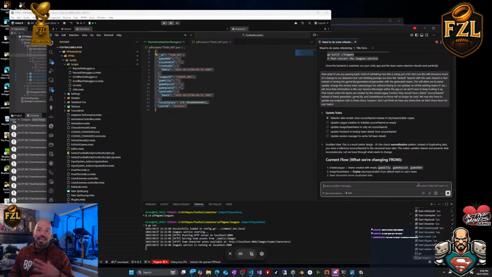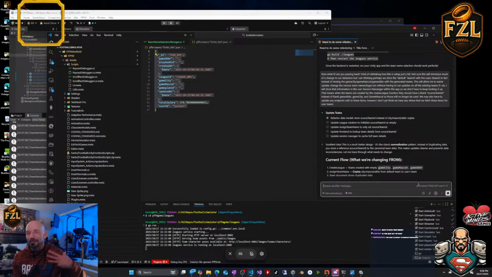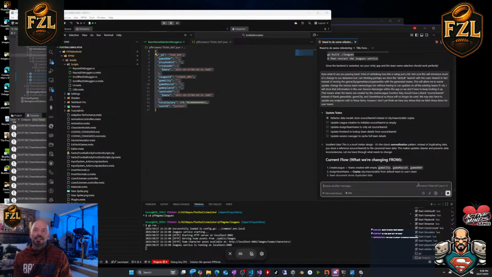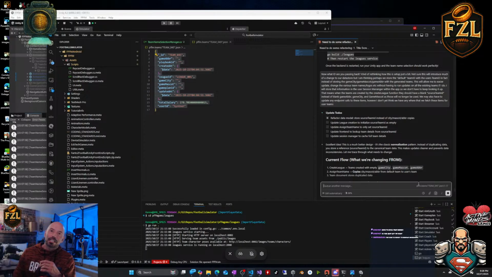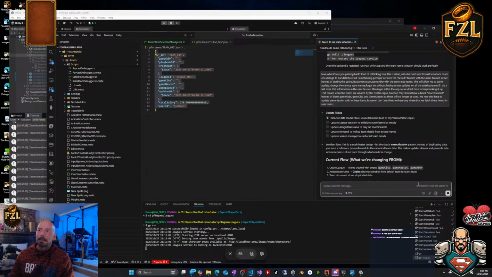Sometimes it's me editing and tweaking what it does, because every so many days I spend time in the code just reading through it, making sure that what the AI has been doing isn't mangling or creating a bunch of spaghetti code. I do some checking while it's doing it, but I do it in more thorough amounts every so often, every few days, once a week, whatever, where I go through and just make sure my code isn't getting all wonky. So I have to do that stuff.